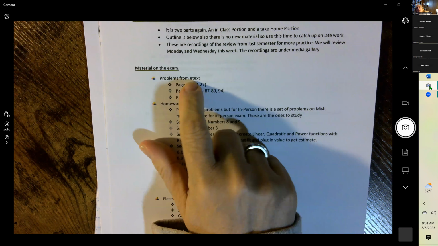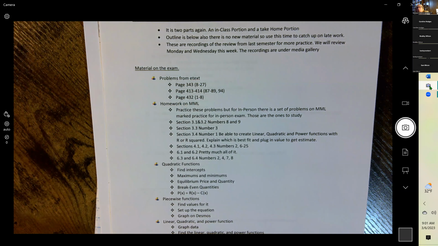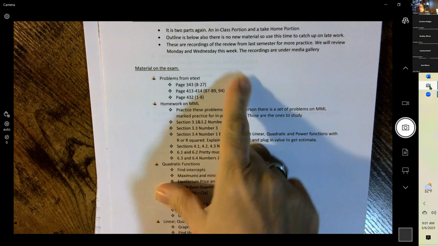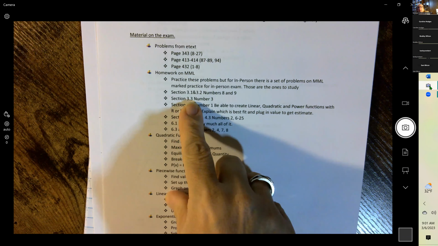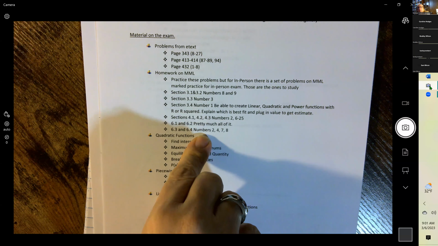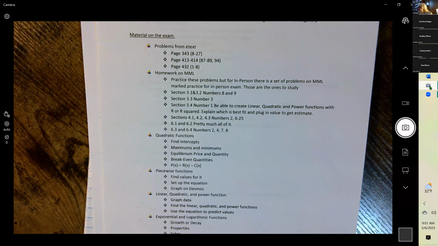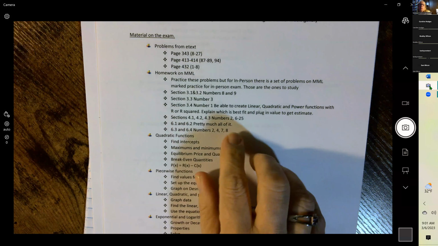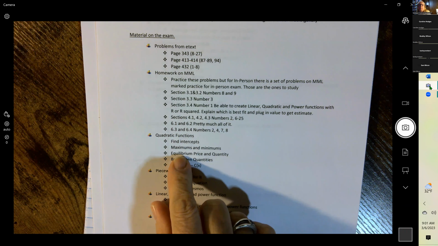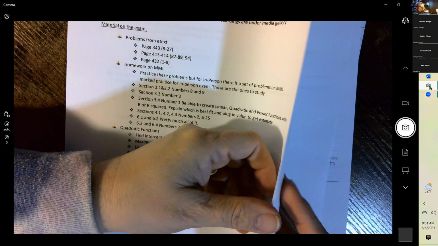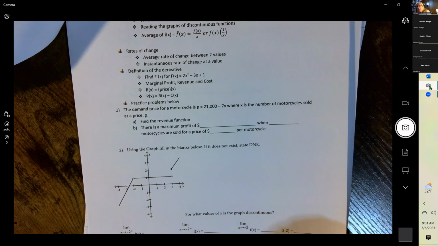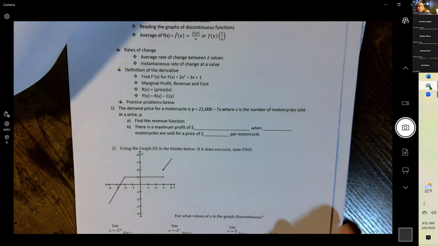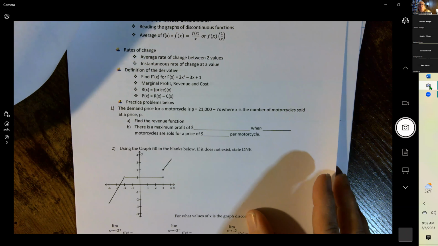The e-text is on My Math Lab, and then you just click and the book will open. These are problems that we used when I was explaining the material. And these are all good problems to try if you need help with the take-home portion. And then it kind of just tells you everything that's on the test. I put some sample ones here at the end just for more practice, but I want to do the 5 that are on the in-person portion first.